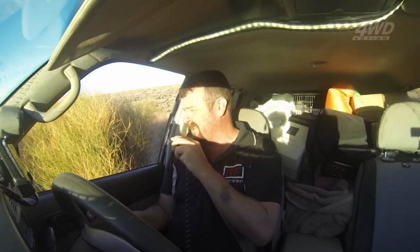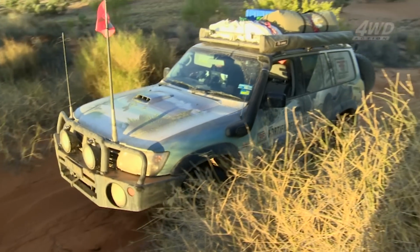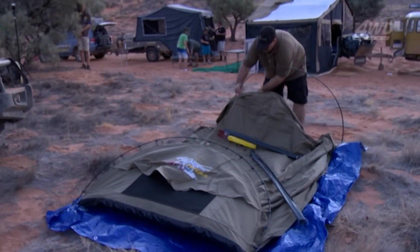Good, mate, she just stopped. Oh well, here we are about 55 k's into it, and this sandhill's pretty much got us beat. We'll get over it tomorrow, but we've got about 20 minutes of sunlight left, half an hour tops. That's enough time to find some firewood, get the camp set up, relax, and tomorrow morning that hill will be a piece of crumpet. No problem, we'll do it before breakfast.